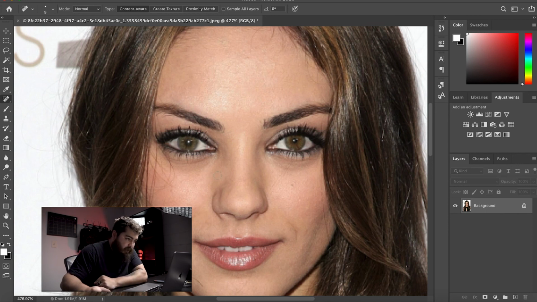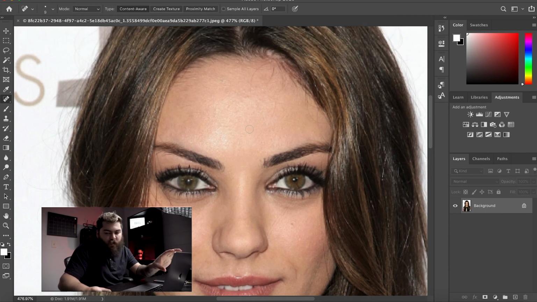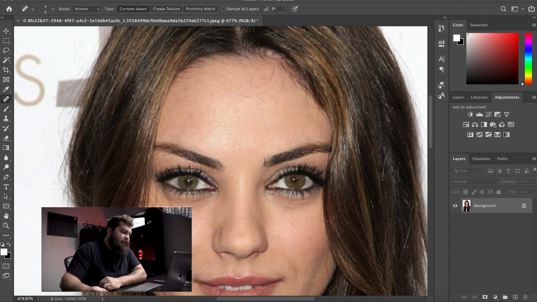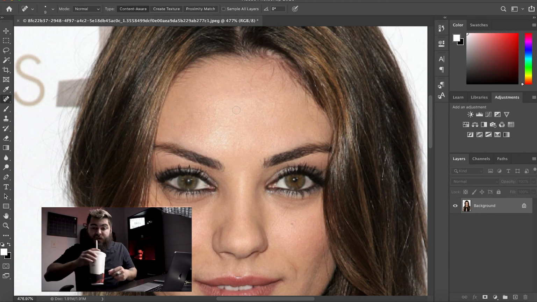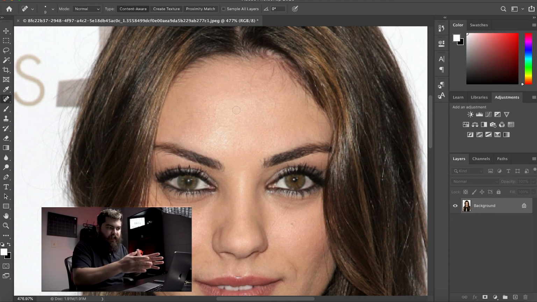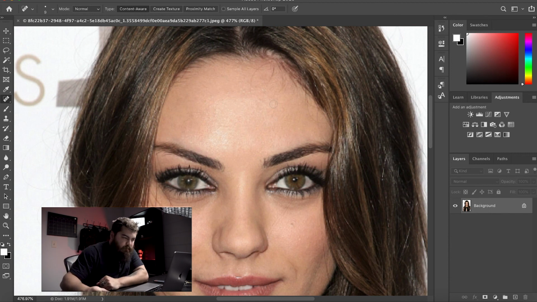Like this right here, this right here. What helps me a lot is to stay in one general area, like this whole area, and work on that for a little while, including all these little hairs that we don't want to see. Of course, this is the boring part, where you stare at the image so long that you start not seeing blemishes. Maybe just look away, take a drink, and then go back into your image, because then you'll see the blemishes again.